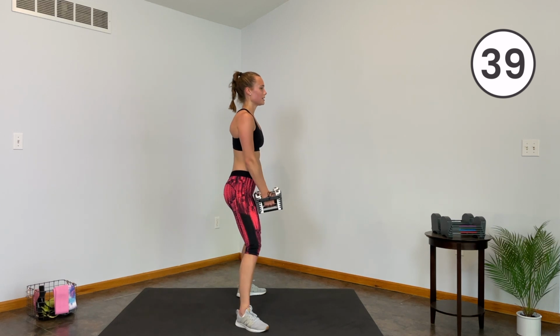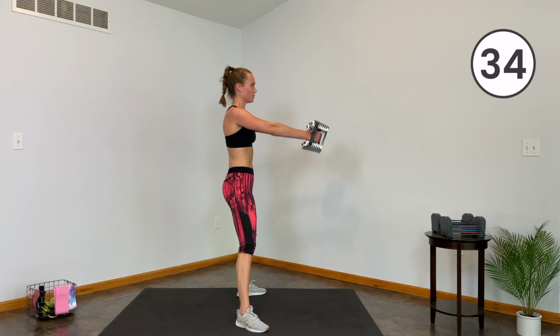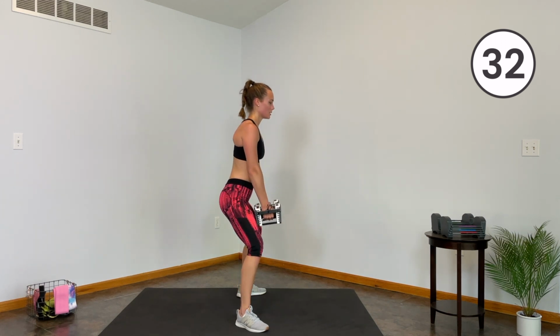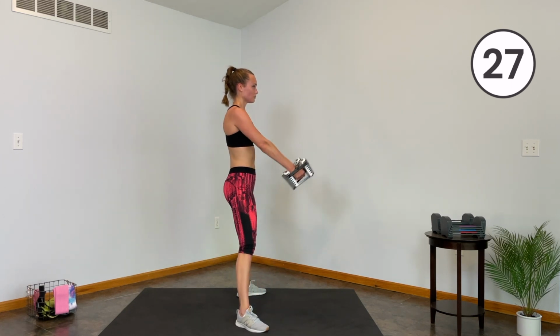Engaging your glutes all the way to the top. Let's make the most of this night. Come on, baby, take my hand. And we don't need to do the things we don't want to do.